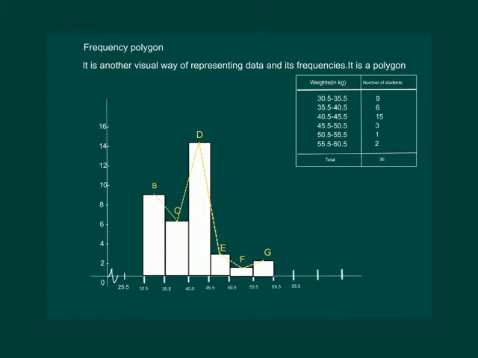Now to complete the polygon, we assume that there is a class interval with frequency 0 before 30.5. Then we can mark a 0 frequency from 25.5 to 30.5 and take its midpoint. Let this midpoint be A. Similarly, we can assume that there is a class interval after 60.5 whose frequency is 0 and take its midpoint. Let us mark this midpoint as H. Now join A to B and G to H.